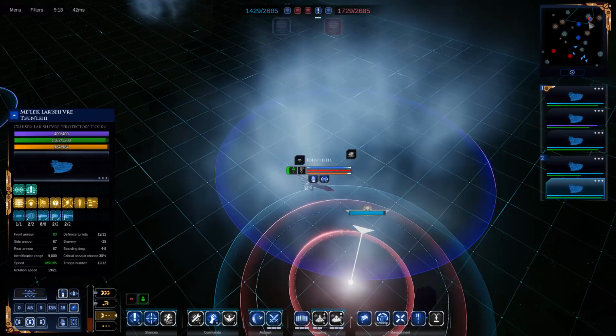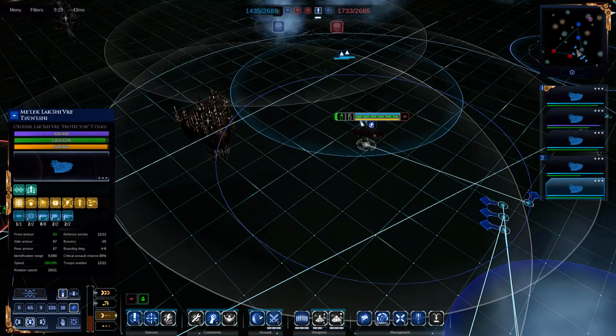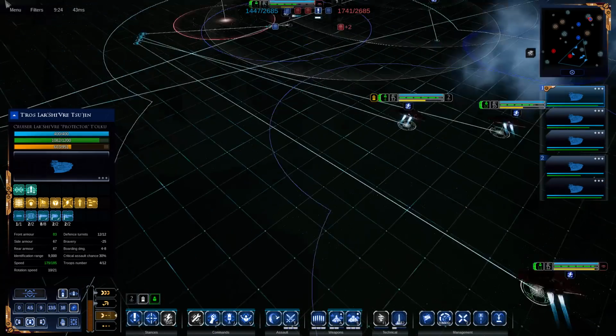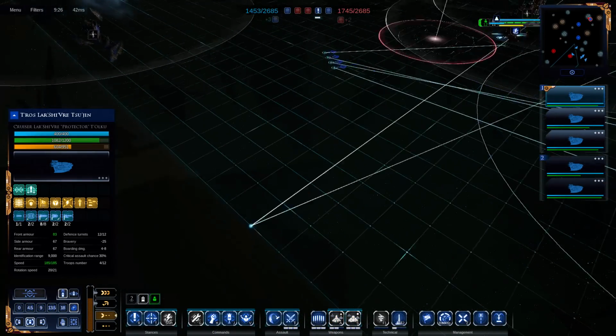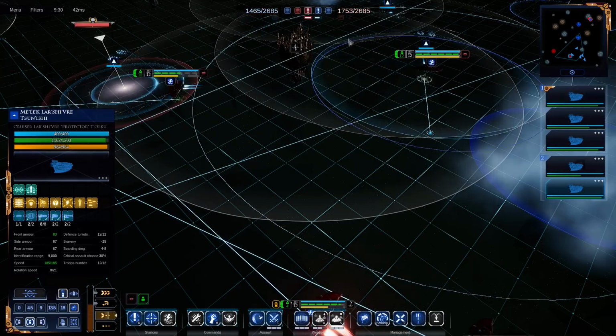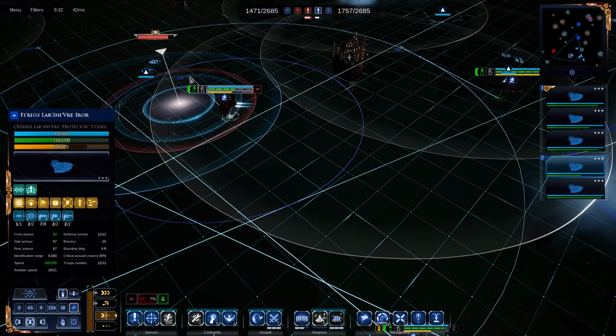Identified an enemy target, so a single light cruiser there. Oh, I heard him. Gravitic drive engaged. I heard them boost right here, so we know where to kind of go for the time being.